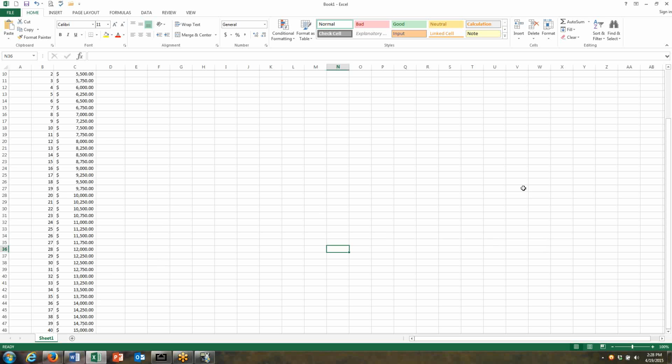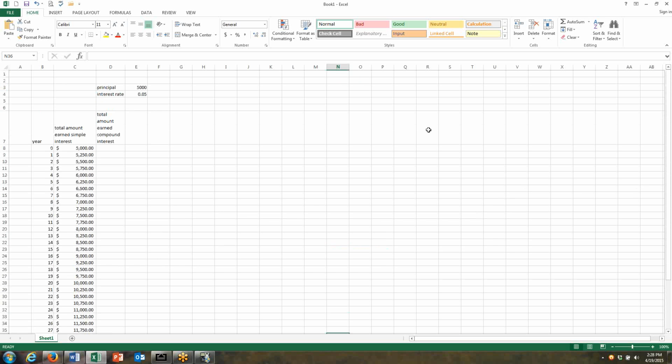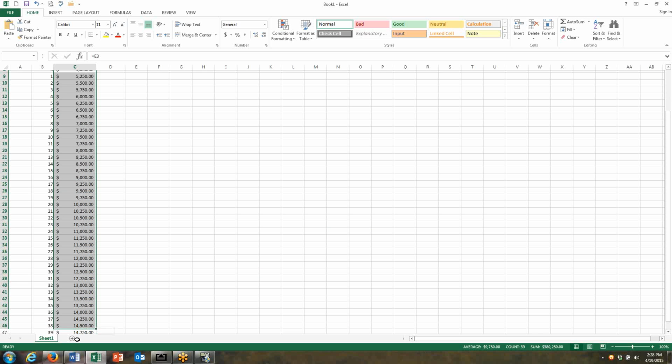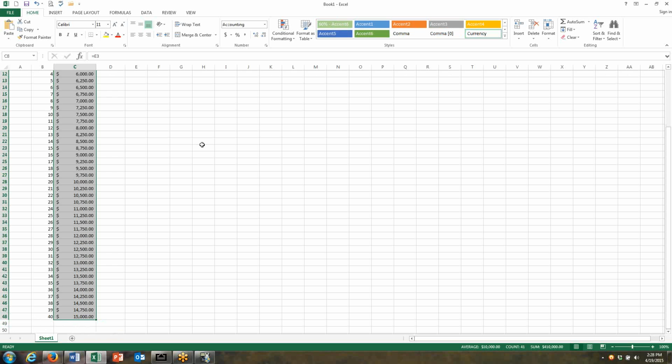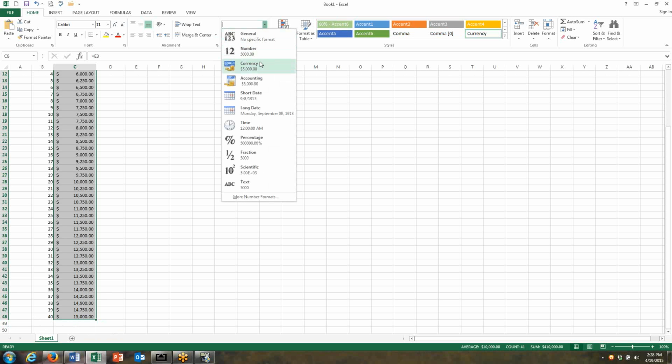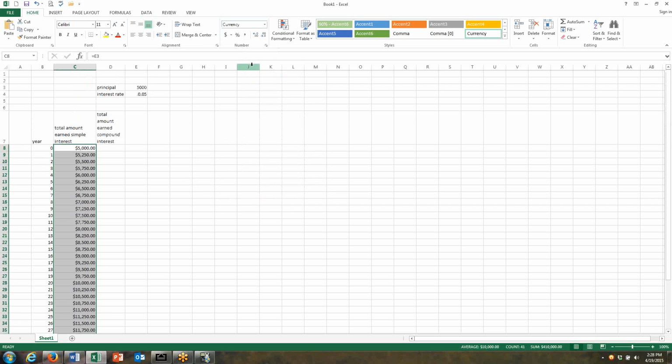So those are different ways you can format using Excel. In fact, let me just highlight that. You see the space between the dollar sign and the number. If we wanted to get a little bit more specific, we could probably go into this currency option and see what happens and put the dollar sign right beside it. Either way, it doesn't matter to me. We didn't have any decimals in the simple interest, but we will in the compound interest. All right, so that's how we program that.